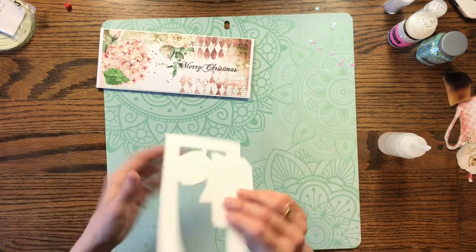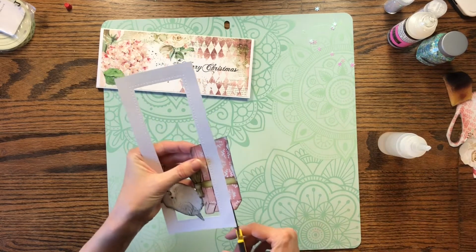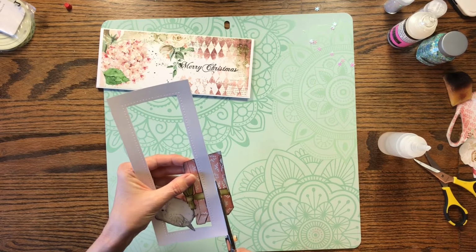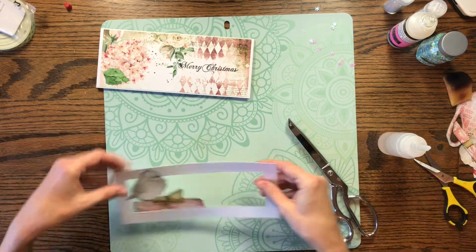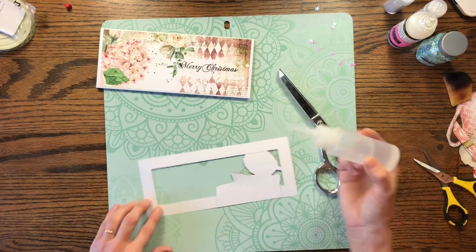So now we're just going to take your scissors and we'll just cut it off. Let me get my bigger scissors. I think those are easier to cut places like this. Just be sure not to cut your frame though, because you could measure this and cut it ahead of time, so if you're worried about cutting your frame. So there you go. So now we're just going to add the acetate to the back of this one.